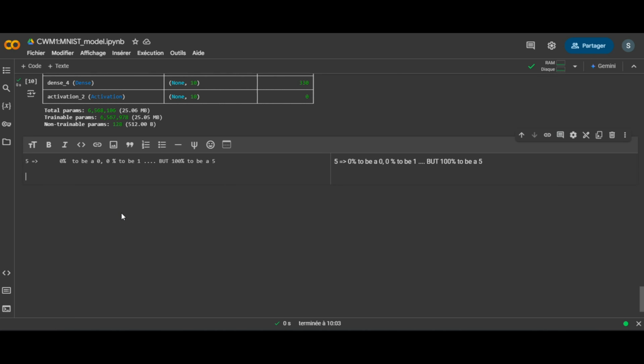So now you understand. To do that, we will use to_categorical.